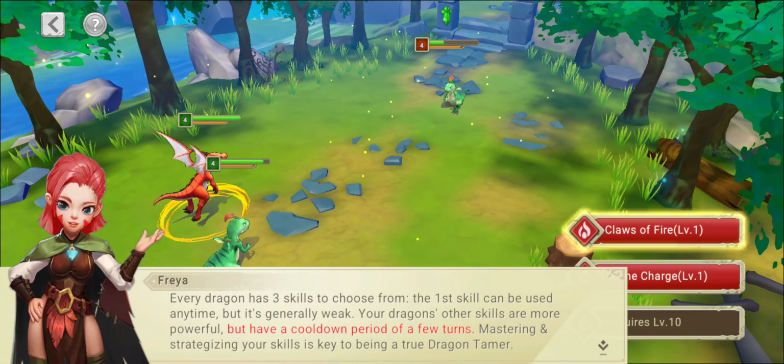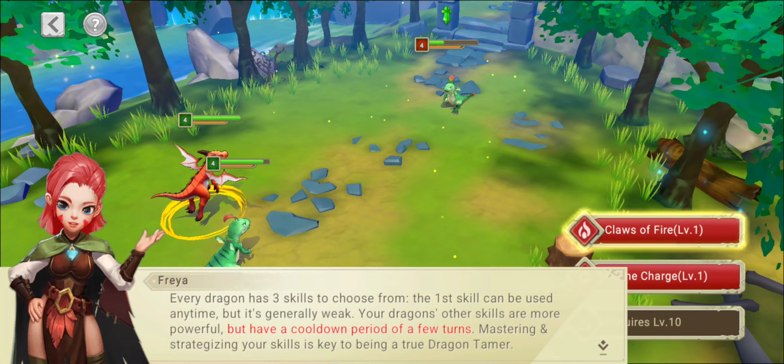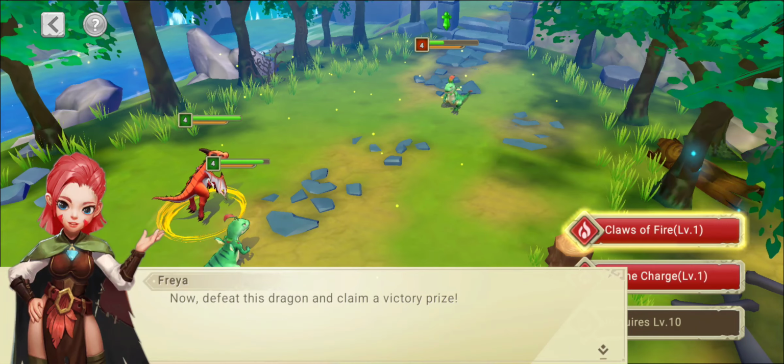Every dragon has three skills to choose from. Mastering and strategizing your skills is key to being a true dragon tamer. Now, defeat this dragon and click.